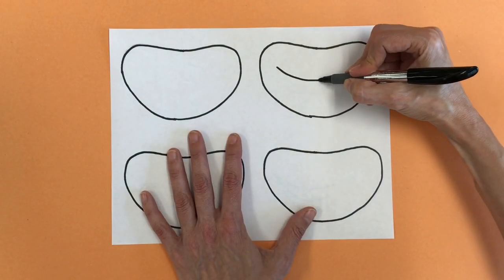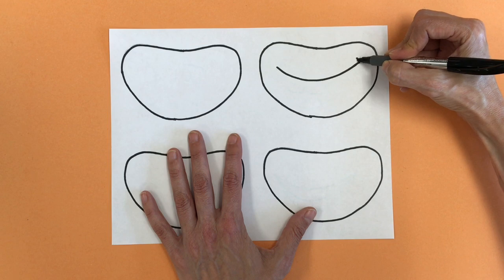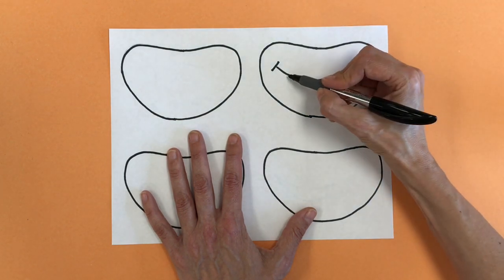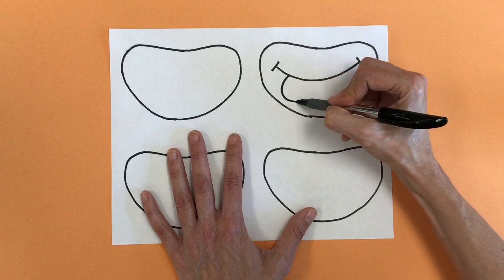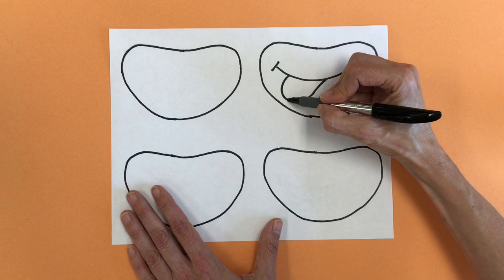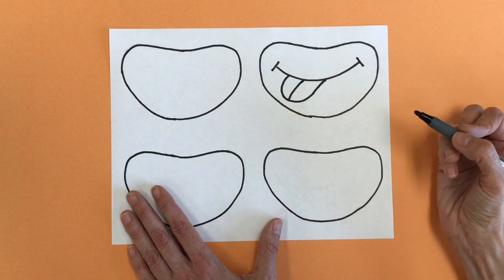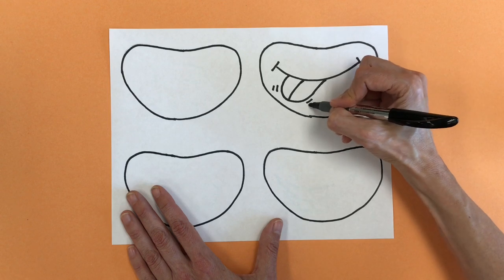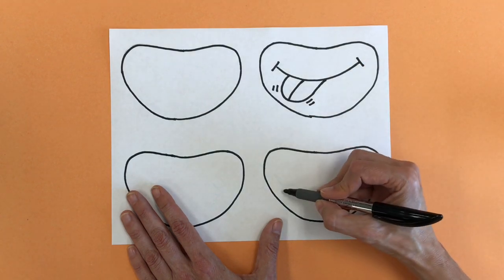Now, let's try some other emotions. All of our emotions and feelings are very important, and it's good that we acknowledge or notice them to see how we're feeling. You guys, if you know me, you know one of my favorite emotions is being silly. So how could you portray or draw a silly face? Only by drawing the mouth.